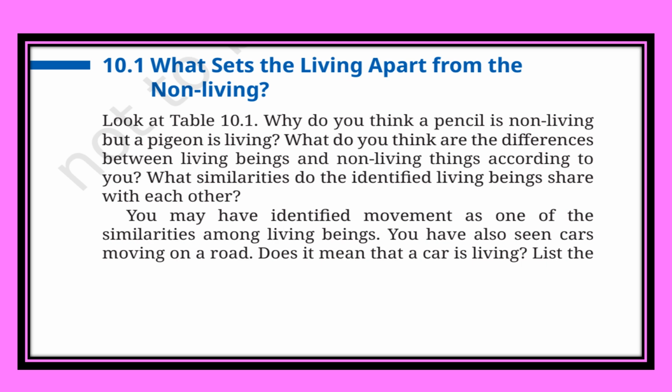So as you have seen in the table, pigeon is living but pencil is non-living. Now there are some differences which are there in living and the non-living things. Okay, so we have to identify कि इसमें क्या differences हैं. Living beings, they generally grow and they reproduce, they move from one place to another, but non-living things generally do not possess all these features. Okay, so you may have identified movement as one of the similarities among living beings. You have also seen cars moving on road. Does it mean that car is a living? No.